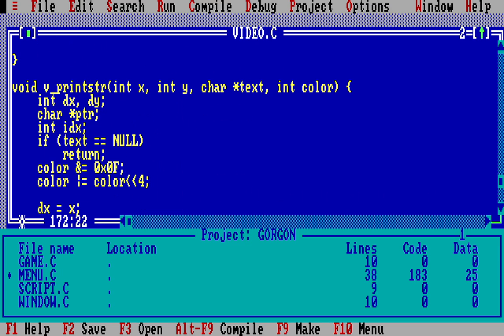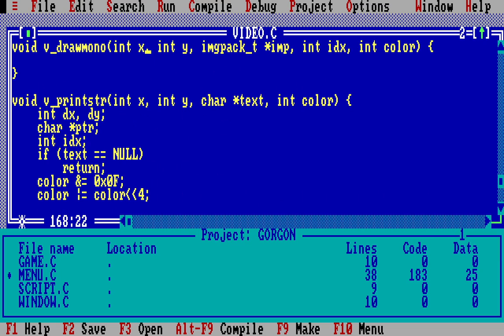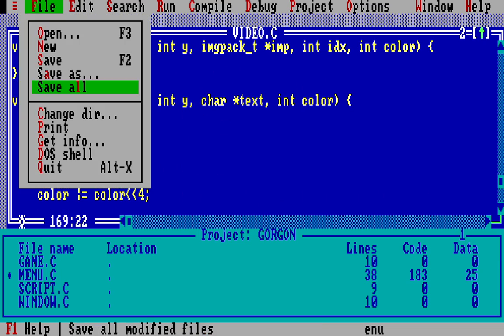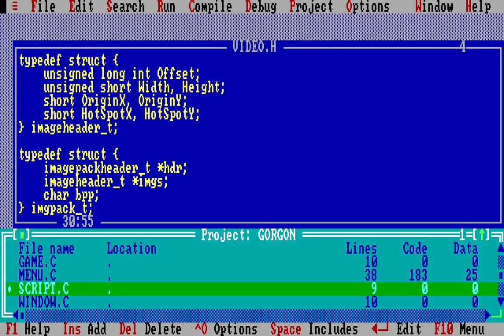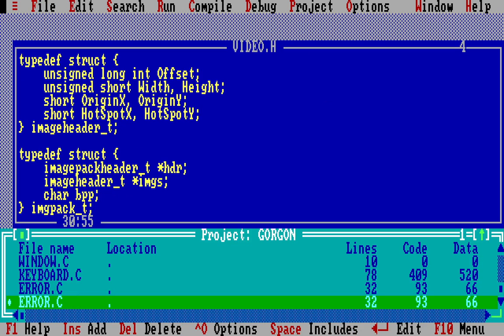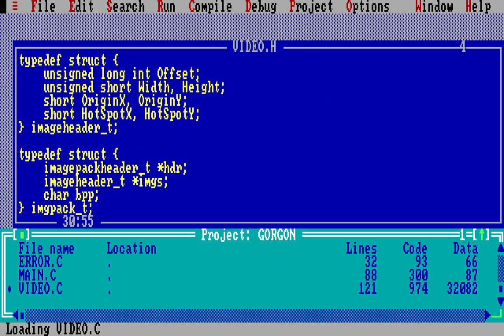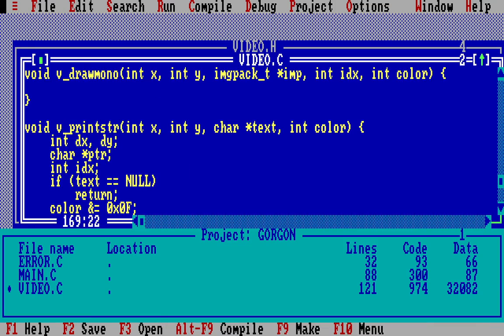So let's come back down to draw mono. You know what? I'm actually real quickly going to save, close the window, and then reopen it so that it takes up hopefully more space.